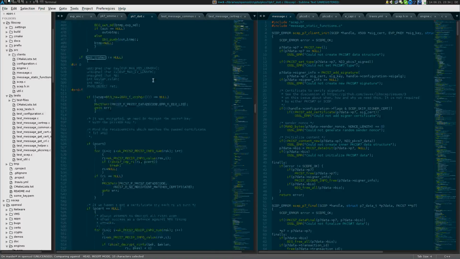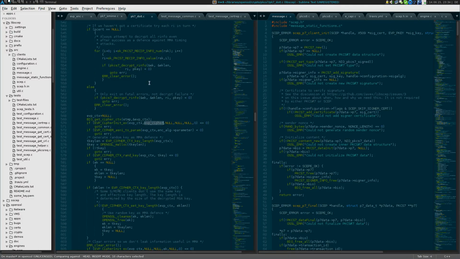this is the cipher object, retrieved from the PKCS7 structure, so it reads in, where is it? Here. It reads this field, and in this field it says DSCBC.